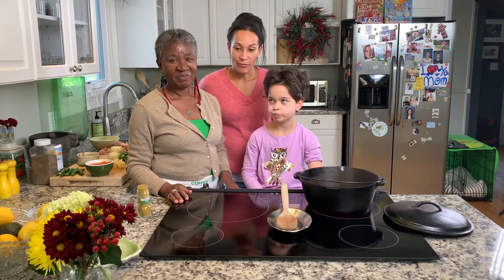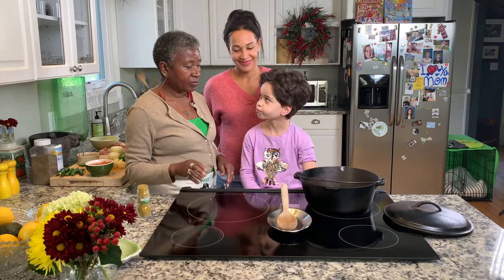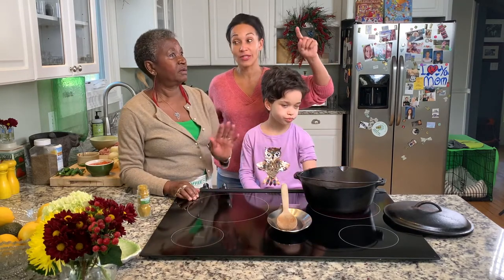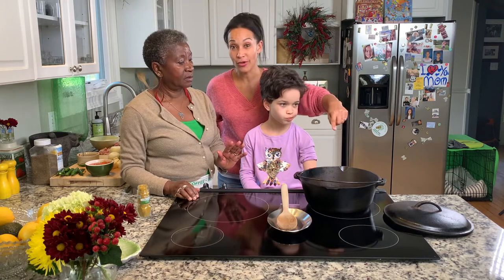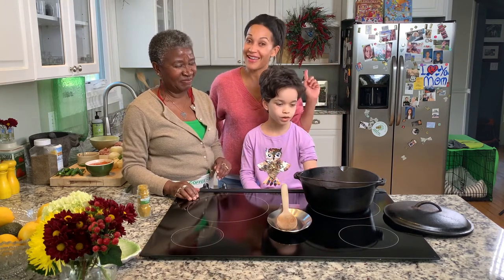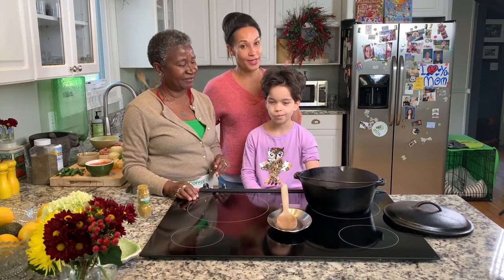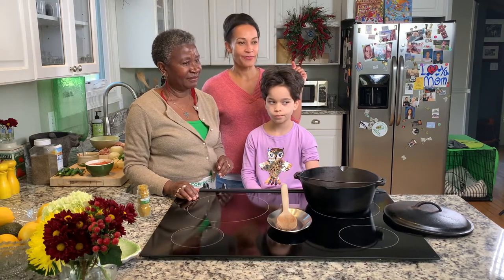Okay, Mom, what are we going to get into first? So first we're going to turn the burner on. I just want to let everybody know that this pot over here is actually older than I am. It is a cast iron pot. It's awesome to cook with cast iron.